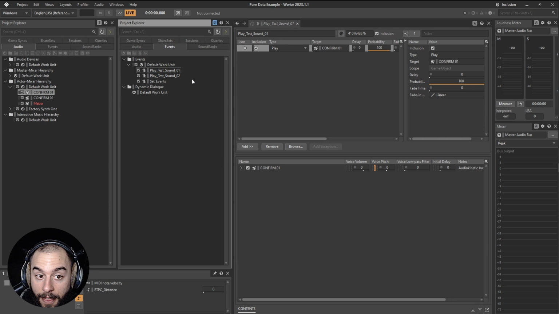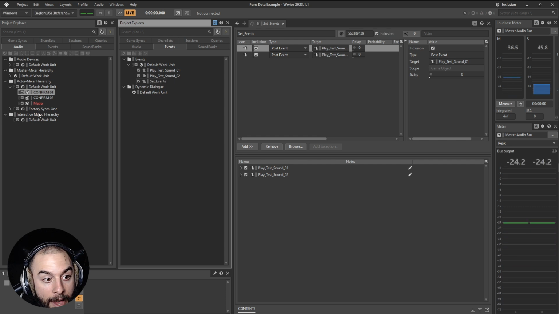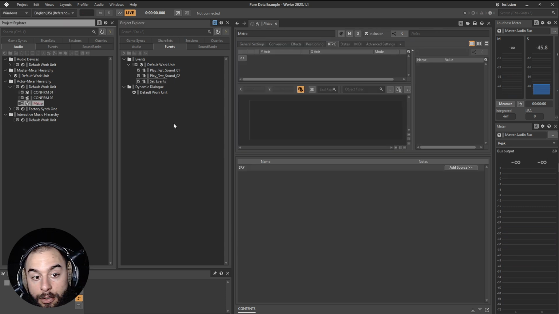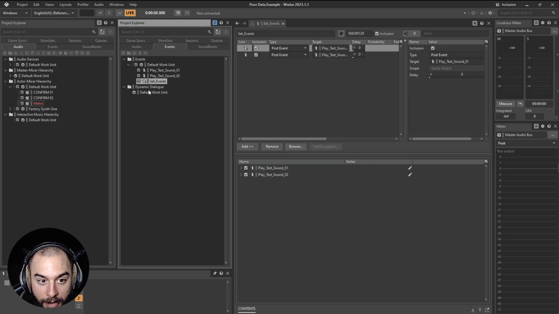So the first thing is that you need to register the events. And by that I mean that they need to be activated once in order for Wwise to recognize them and then to be posted by the plugin. The only thing that I did was to create a new event that contains both of them, and by playing it once they are already registered.